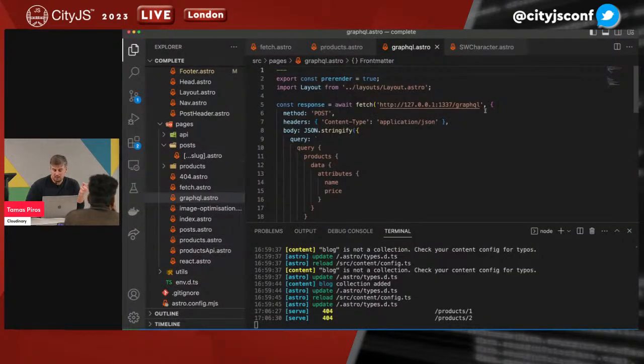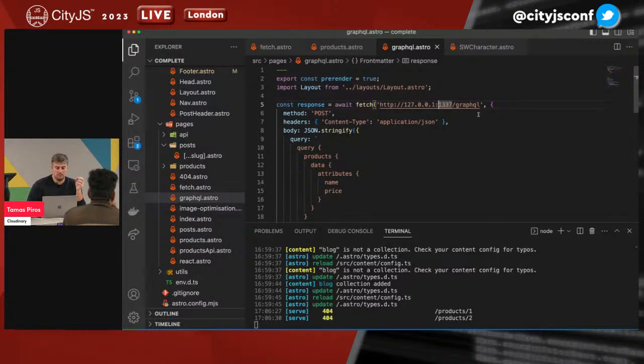Again, very interesting. For those of you who use Astro, you probably know this, but for those of you who have not, Strapi can not only expose the data as a REST API endpoint, but it can also expose it as a GraphQL service.